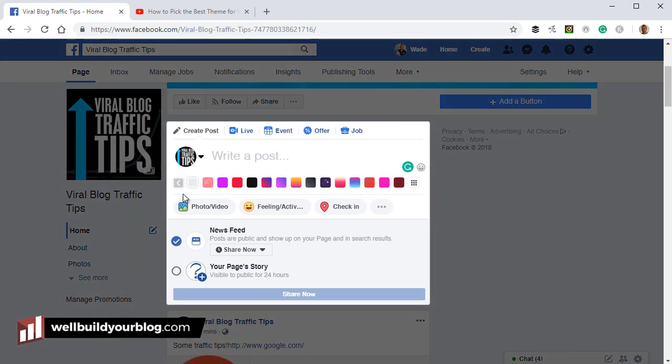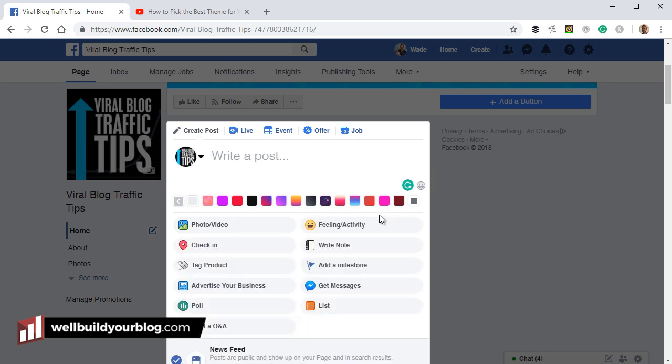So you're going to write a post. We've got a few options here, photo, we can check in. If you click on the 3 dots, you notice straight away we've got a few different options. We can put in a poll, so if we want to have people vote on certain things, start a Q&A. There's all these things you can start to use straight away, create a list. You can do all this in Facebook, try to get messages, and a lot of people, I don't think they realize that's right there. But in order to start writing a note, we're going to click on this write note option here.